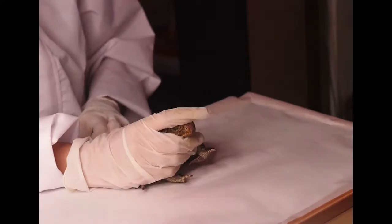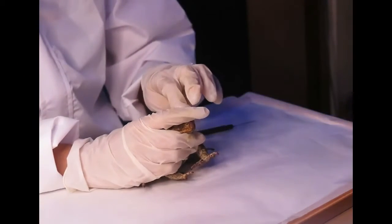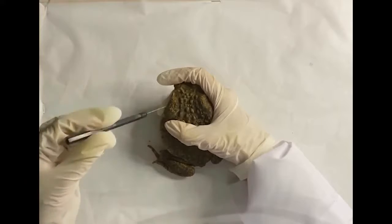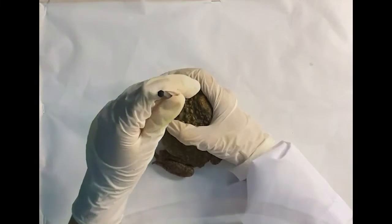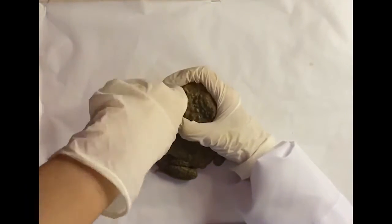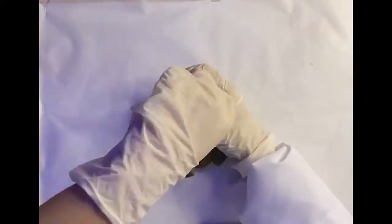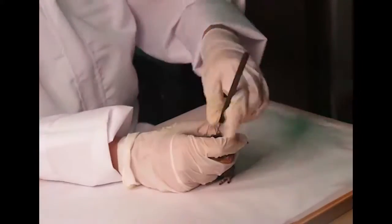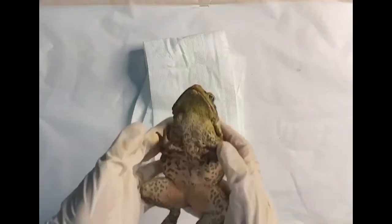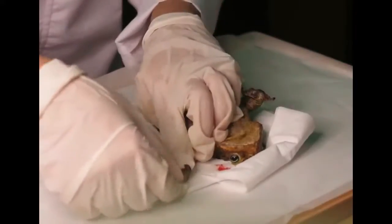Now, by following the instructions, I positioned him properly so that I could locate the soft part of his skull. Now that I've found it, I positioned the probe at a 90-degree angle and inserted it in a rotational manner. Now that the frog is paralyzed, we can now pin him in a supine position onto our dissecting tray.